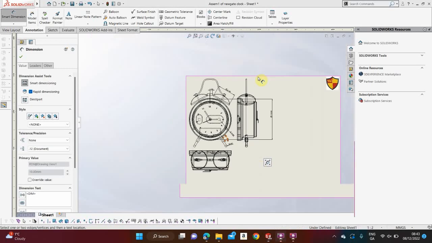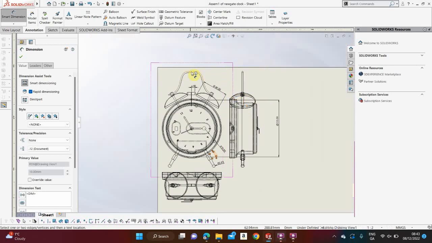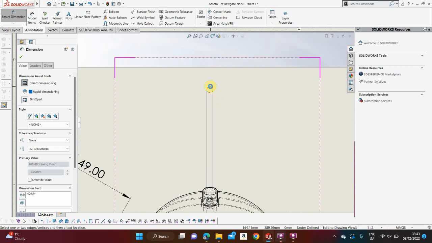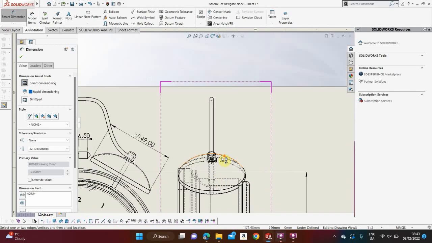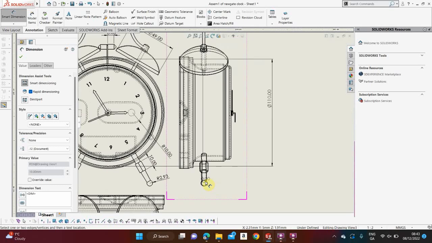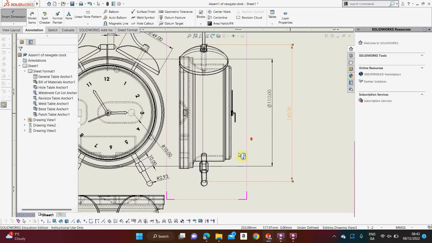An essential measurement will be the overall height. So I'm going to try and pick up a point at the very top, which can be quite tricky. Okay, so I can't. So we'll go for the next bit down. I'm going to click that dot there maybe. Go down here and down as low as I can, maybe take that measurement out. Let that be one of the main heights.